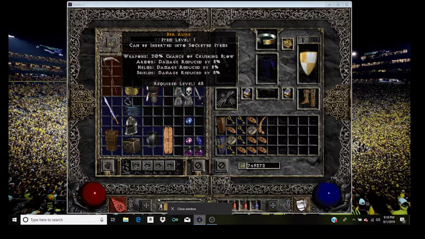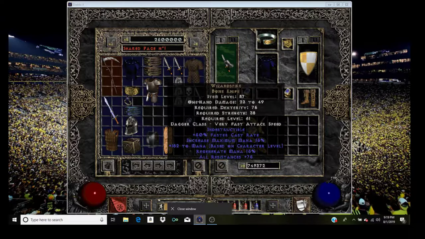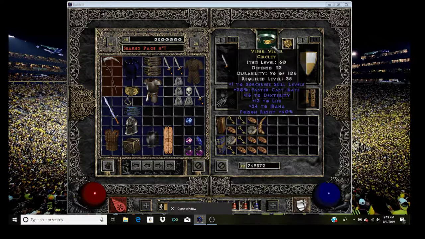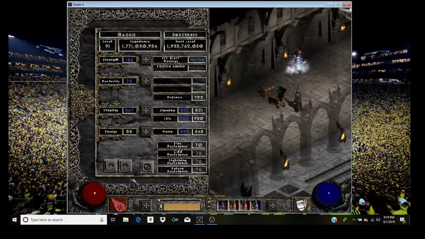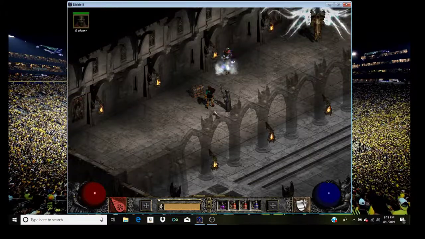And then the other one I actually just found tonight, so that's probably one of the whole reasons why I'm making this video. Found it on this character doing some lower Kurast runs. Got me up to the 200 faster cast rate breakpoint, all because of this circlet right here. Don't have the 20 faster cast rate amulet, but that's okay, as I still get the 200 just by the gear that I got, so that's pretty cool.